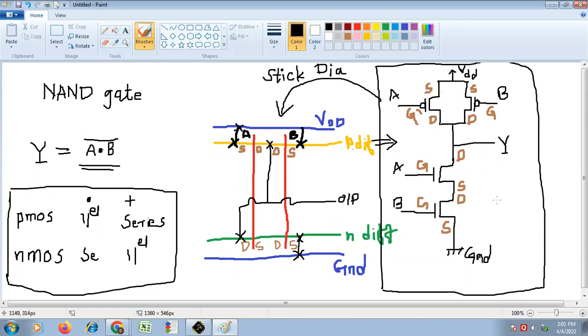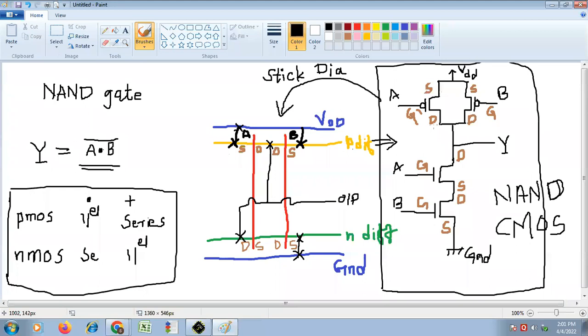That forms the NAND CMOS. This is a NAND CMOS. Right, this is NAND. Now you have to remember this diagram, NAND CMOS.